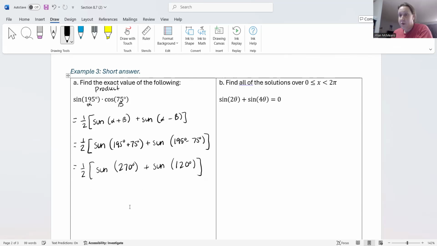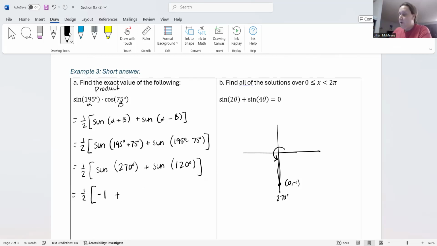And both of these angles are on the unit circle, so we can evaluate both of these. If you don't have your unit circle sitting in front of you, pause the video and get your unit circle. Now 270 degrees, I'm going to draw over here in part B for now. If I were to draw an angle that is 270 degrees, it would be like this. This is 270 degrees. And if I was on the unit circle, the point on the unit circle would be 0, -1. So I can say that sine of 270 degrees is just -1.